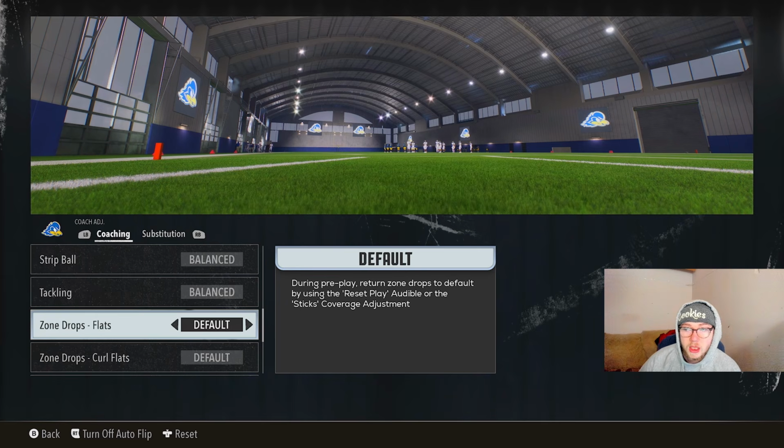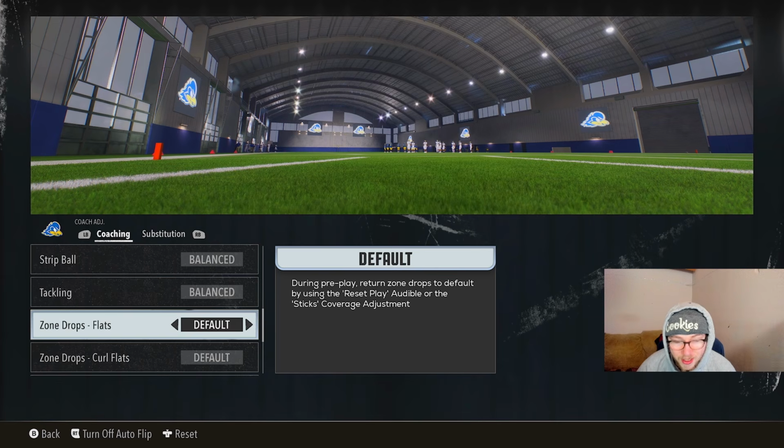And I gotta say, I think zones play pretty good for this game being this early on, and guys have really low stats and they're all really slow. I think it plays really good. So I'm not going to lie, when we start getting really good players, I think it's going to be a very defensive game. We'll see, though. This is what I like to put on for my zone drops.